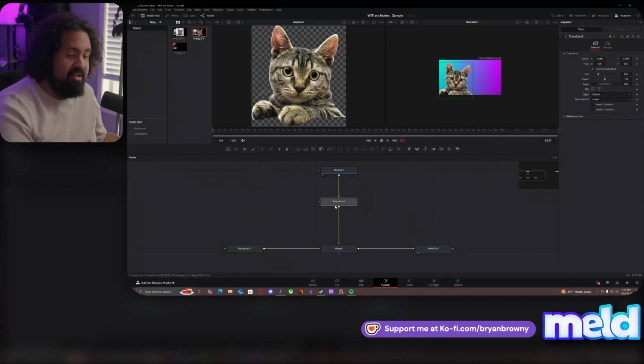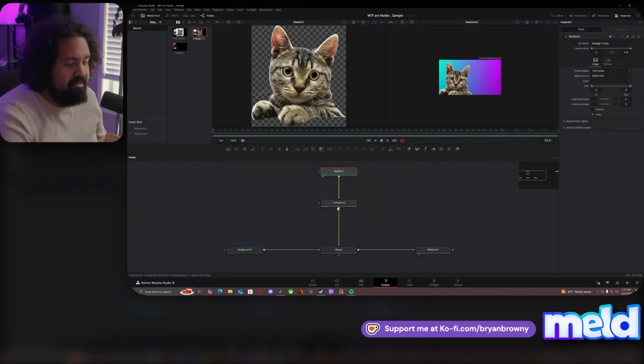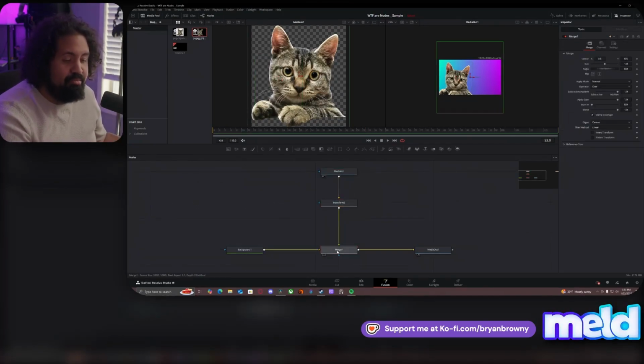It's saying, okay, this transform node is telling the media in where that information should be placed. So media in gets transformed and then it gets combined into the pipeline. If we take this out, then there's nothing. The merge node is simply joining the nodes together so that they can communicate. So main pipeline, this is a side pipeline.